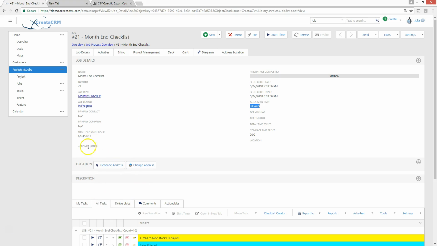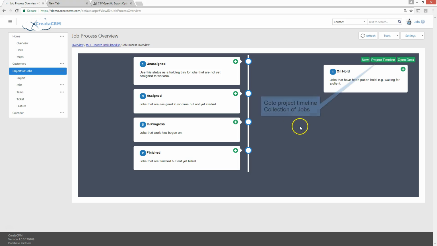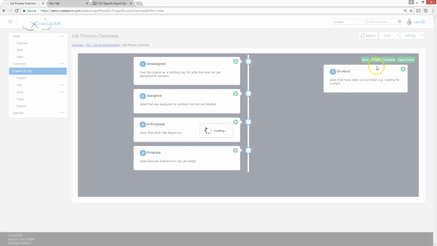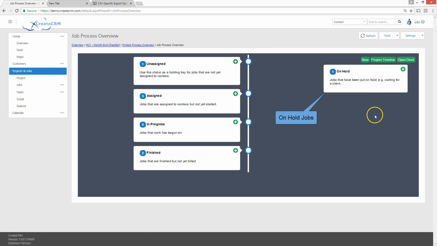We'll go into the detail of all the elements of this job later, but the other section in this job process overview is the project timeline. That's where you have a collection of jobs, and you can create project templates where you have a collection of jobs, so you can have a Gantt view and build all the dependencies. You can go in and out of the projects and jobs to identify all the jobs and projects in here. I click on that button to go back.